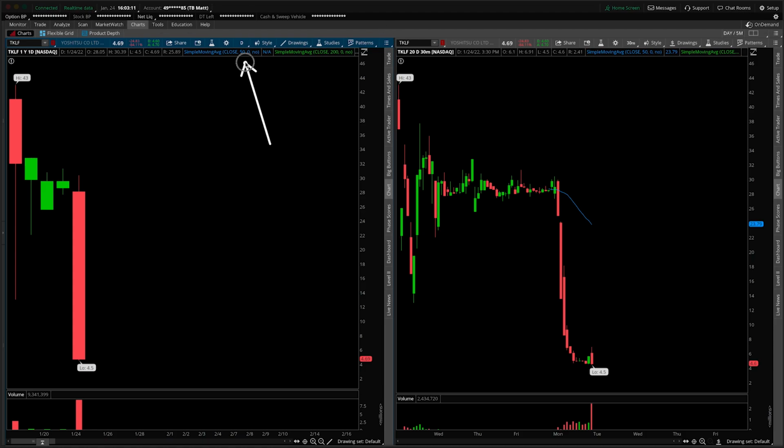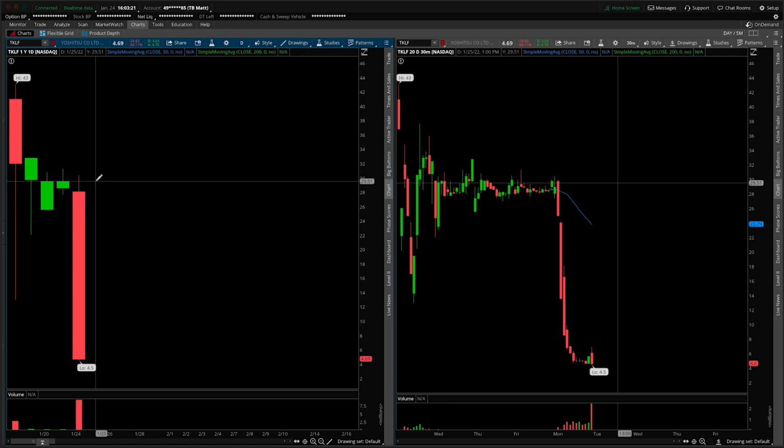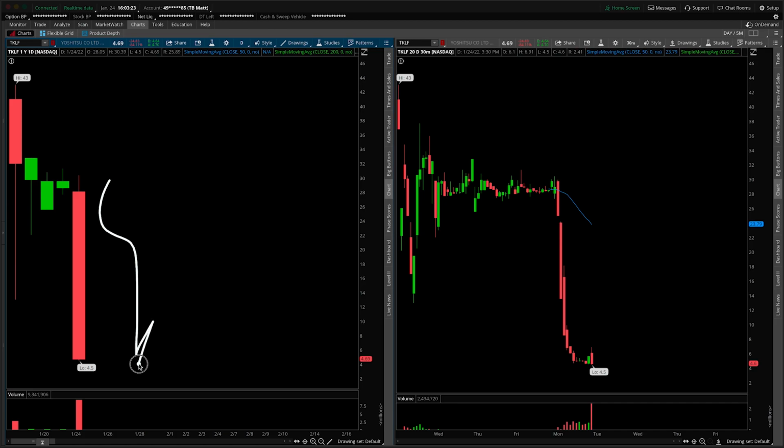On the left-hand side, we have the daily time frame, and on the right-hand side, the 30-minute intraday time frame. First things first, this is the first time we've talked about the stock. It is a newer IPO coming out of Japan having to do with health and beauty products. Nonetheless, massive red day on today's session, sort of piggybacking along the marketplace sell-off there. However, not really getting that sympathy rally into the close here, which is fairly interesting.